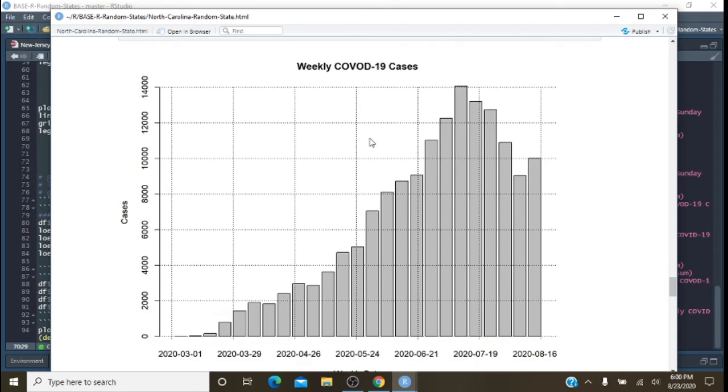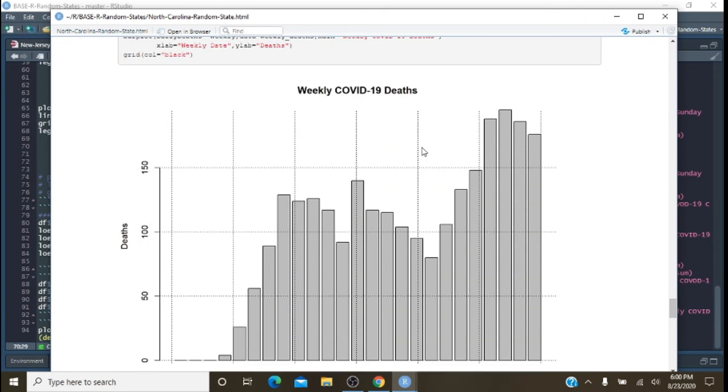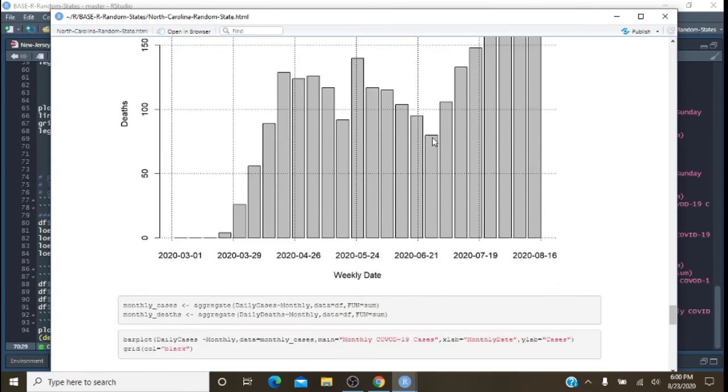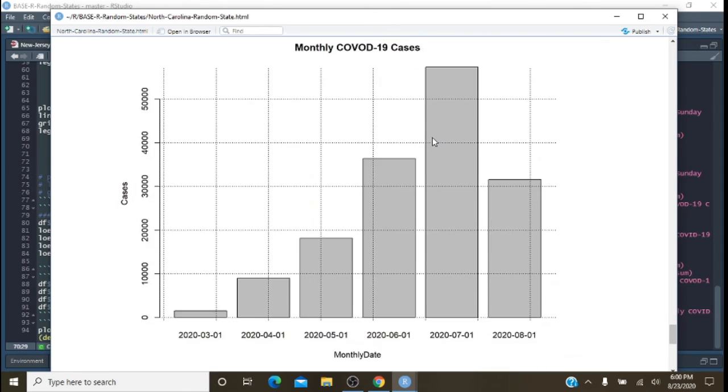Weekly, monthly cases again. Good news, it's been declining for 1, 2, 3, 4, 5 weeks, even though last week is up a little bit. Deaths, you can see a little bit of decline, but still it's pretty high. Monthly cases, I don't know.